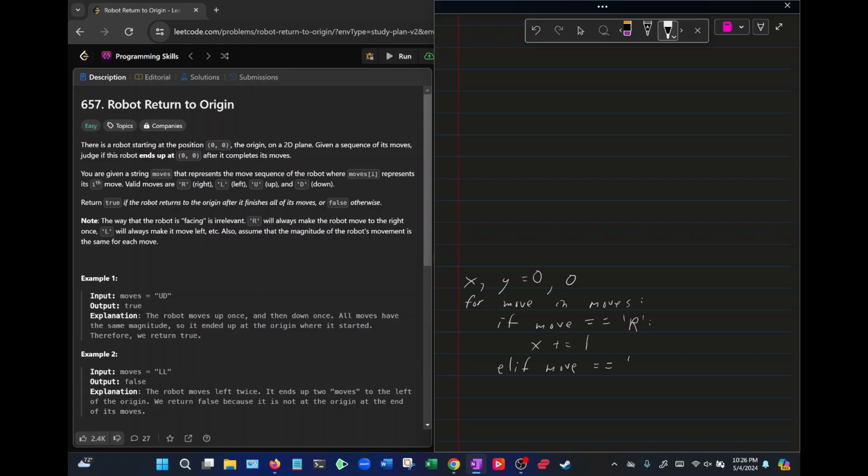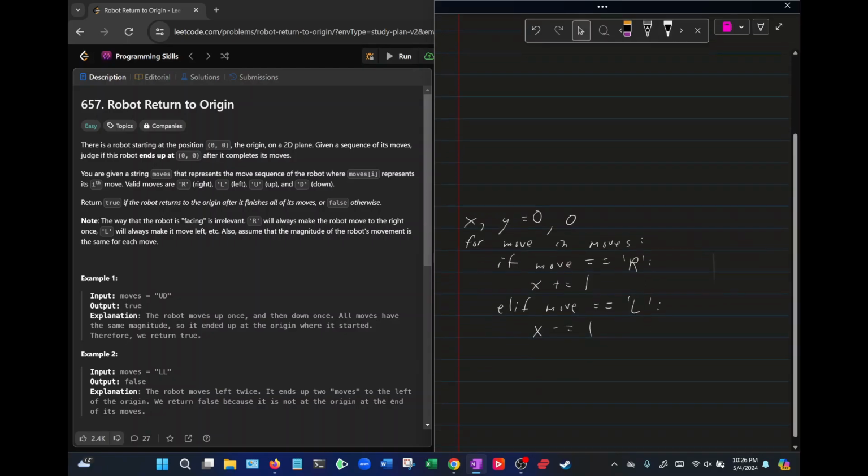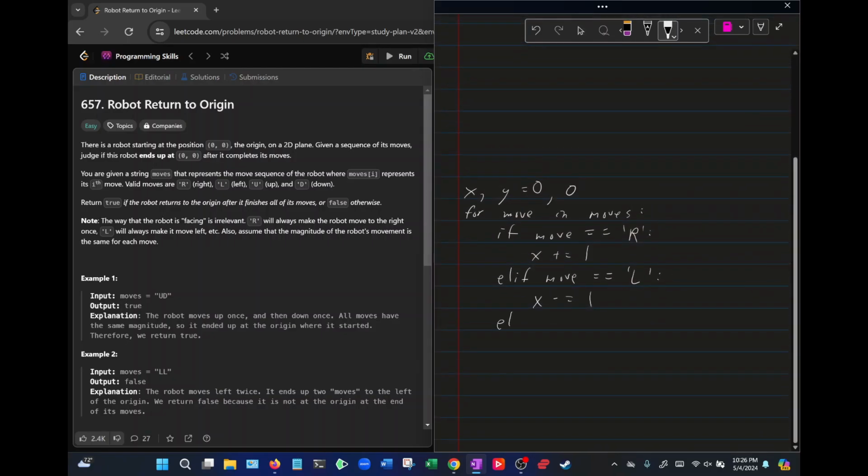Otherwise, if move is left, the x coordinate moves down by 1. Otherwise, if we're going up, then the y coordinate moves up by 1.